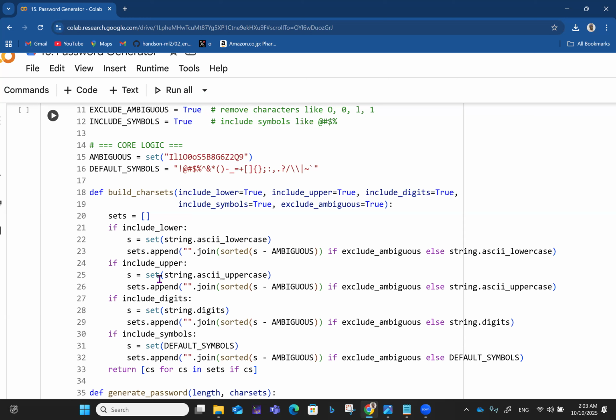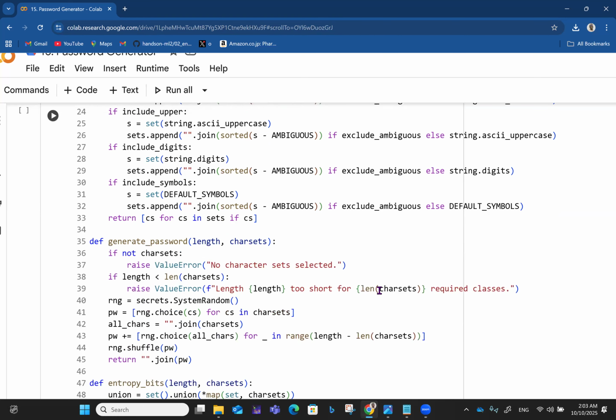Then you can also include upper. So uppercase letters are allowed and ambiguous ones are also excluded. You can include digits like that, apart from 0 and 1. And even 9, I think, and 5, 8, and 6, I think. So you can include all these digits. Of course, you can have some of these, but you cannot have two of them or something, I think. So, include digits. You can also include the symbols, all the symbols like that. You can add them and remove all the ambiguous ones.